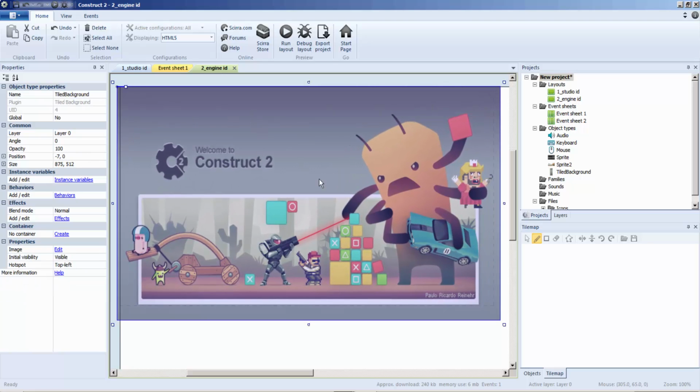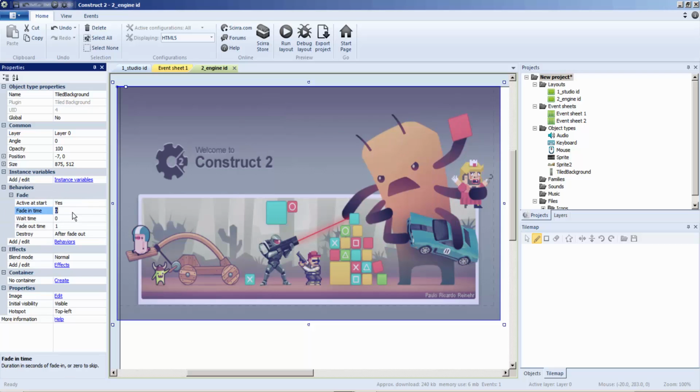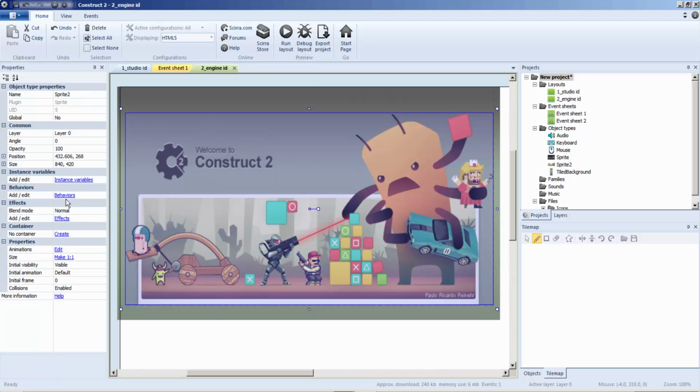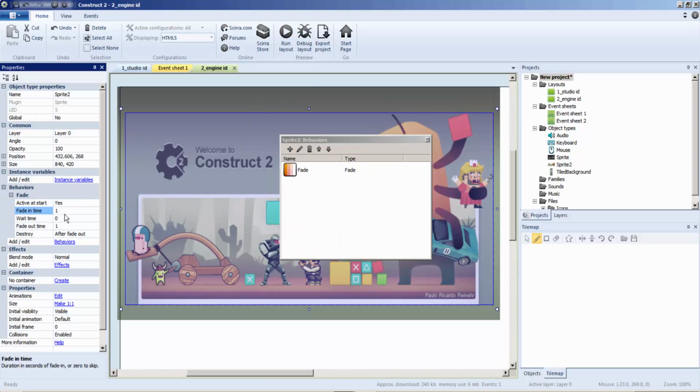Okay, now we're going to do the same thing we did before: we are going to add a behavior, a fade, 1, 2, 1, and then on this object too, 1, 2, 1.